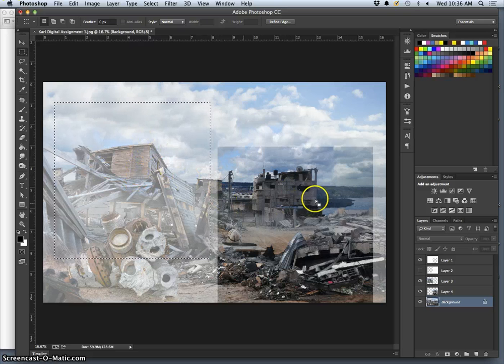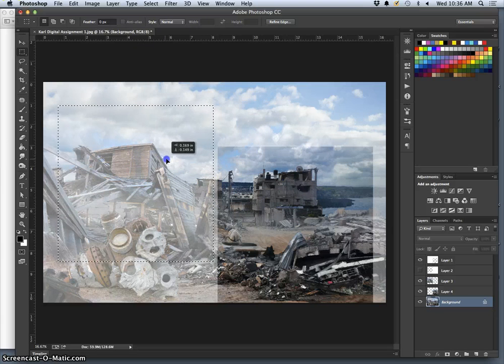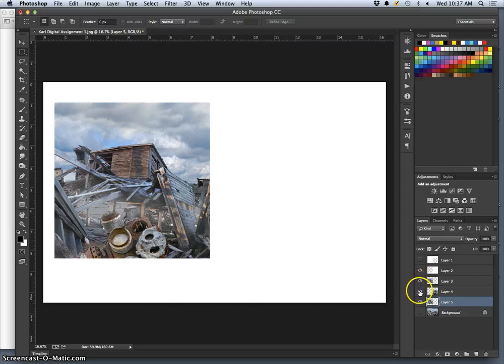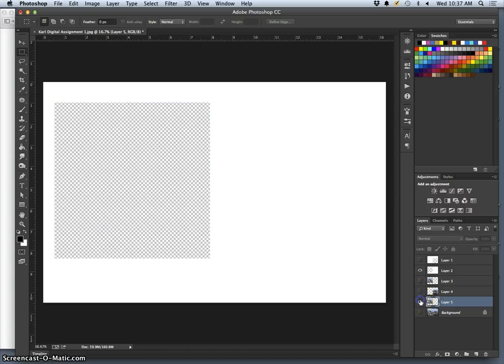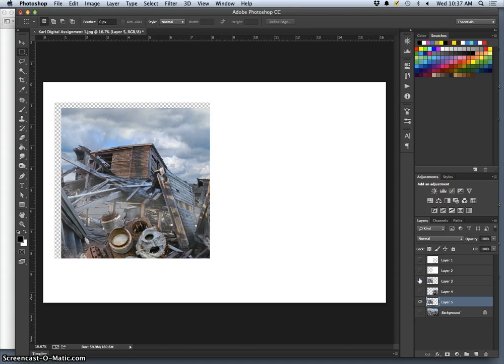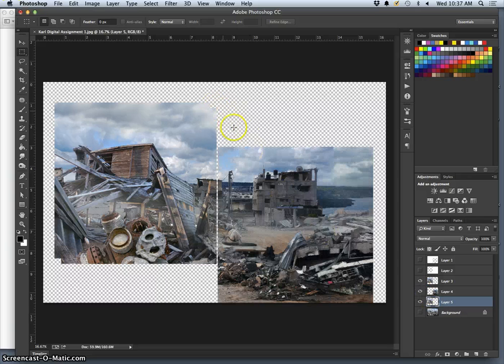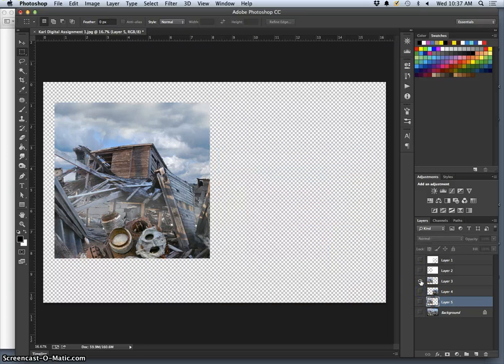So let's see, what do I want to really look at? I think I just want to do a straight sweep. So I'm going to move it down just a little bit, about like that, and then I'm going to hit Command J. See, so now I have this image, all right, so I have now this image, and this image. So I'm going to start stair-stepping down to it, right, with different layers. And that's how you do a camera move. Camera moves are a lot more work than you think.